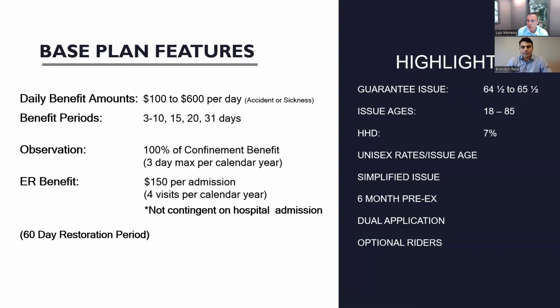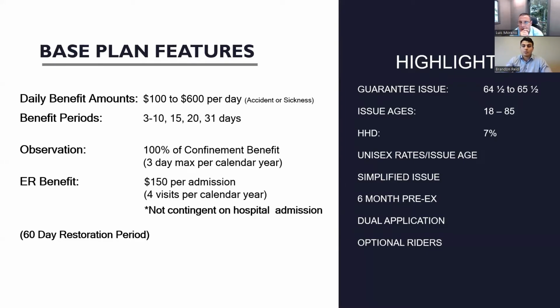Next up is our guaranteed issue window, ages 64.5 to 65.5. Luis and I have had some conversations about this over the last couple of days. This creates such a sense of urgency for our clients. Some of these folks have COPD, or they've been diagnosed with cancer in the last couple of years. These individuals can get on a plan like this, and 6 out of our 7 riders with no health questions asked, just for being within 6 months of their 65th birthday. So if that individual has COPD, they probably need this plan even more than a healthy person would.